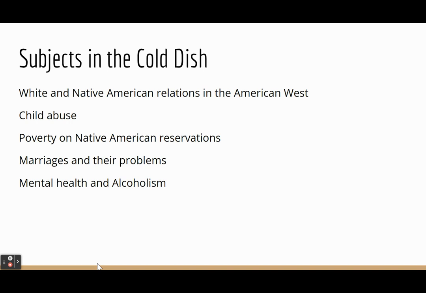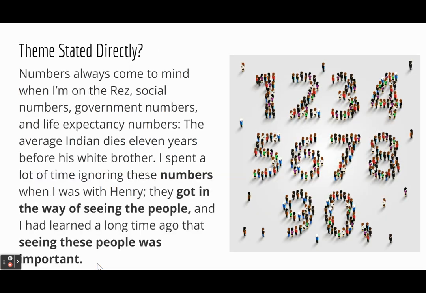I think what it does is make a point about things a little bit deeper. Theme can be stated directly. I've had this quotation up before; I had it bolded in a different way. But I think Johnson, in some ways, wants to point out that numbers get in the way of seeing people, and seeing people is important.